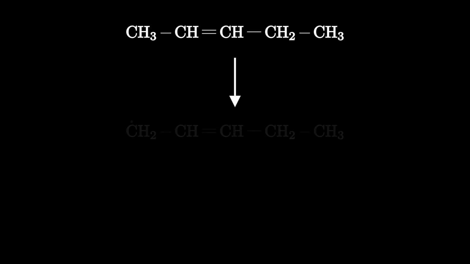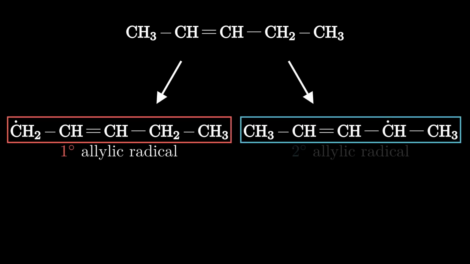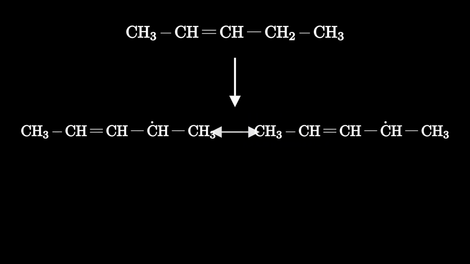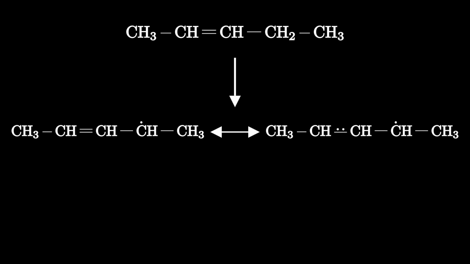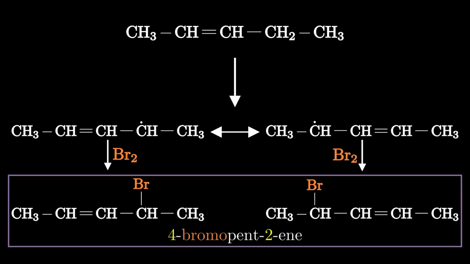There are 2 allylic positions on this molecule, but that doesn't make them equal. The one on the left is a primary position, and on the right is secondary. If you're thinking it would be unlikely that the radical forms in the primary position, it is a very good thought indeed, especially considering how selective bromine radicals are. Now when we look more closely at that secondary allylic radical, we find its resonance contributor is exactly the same. After the bromine finally lands on the molecule, it forms one product, 4-bromo-pent-2-ene.